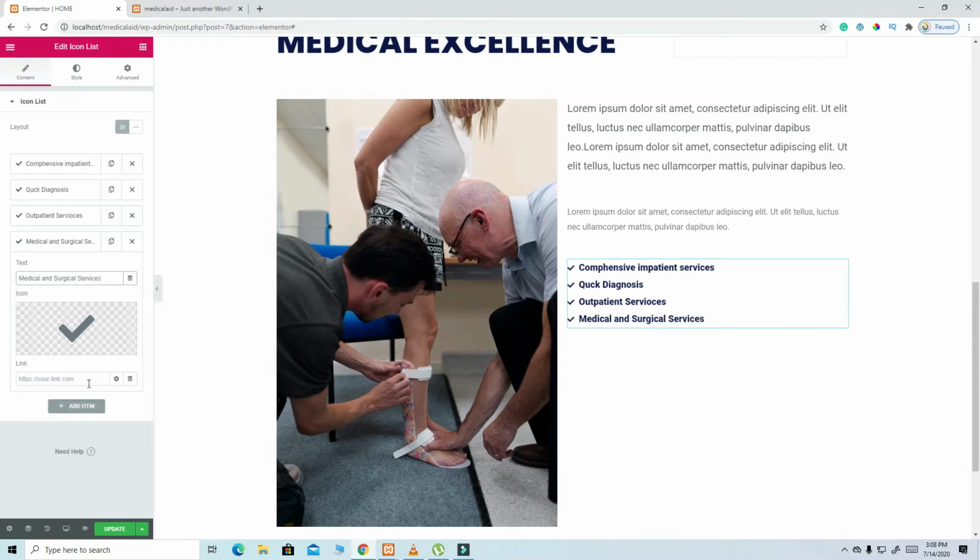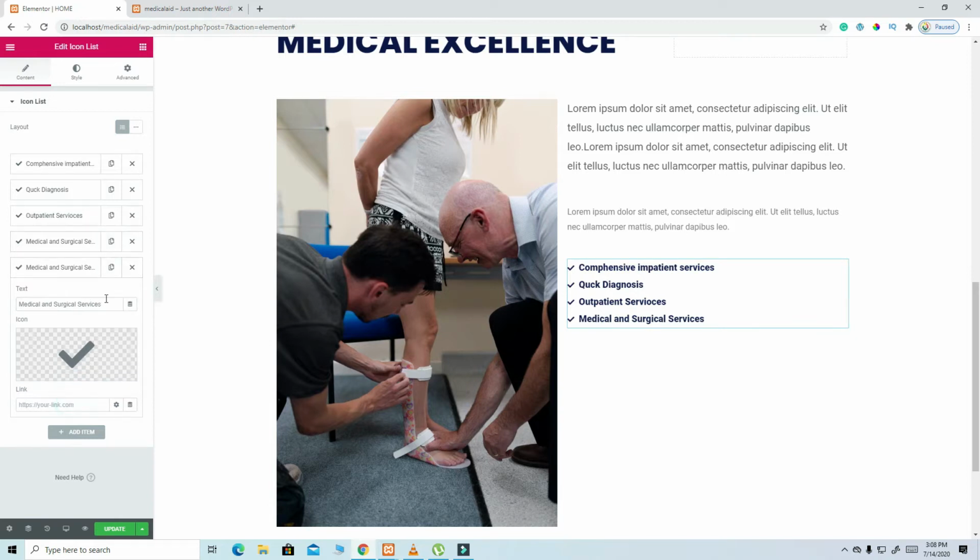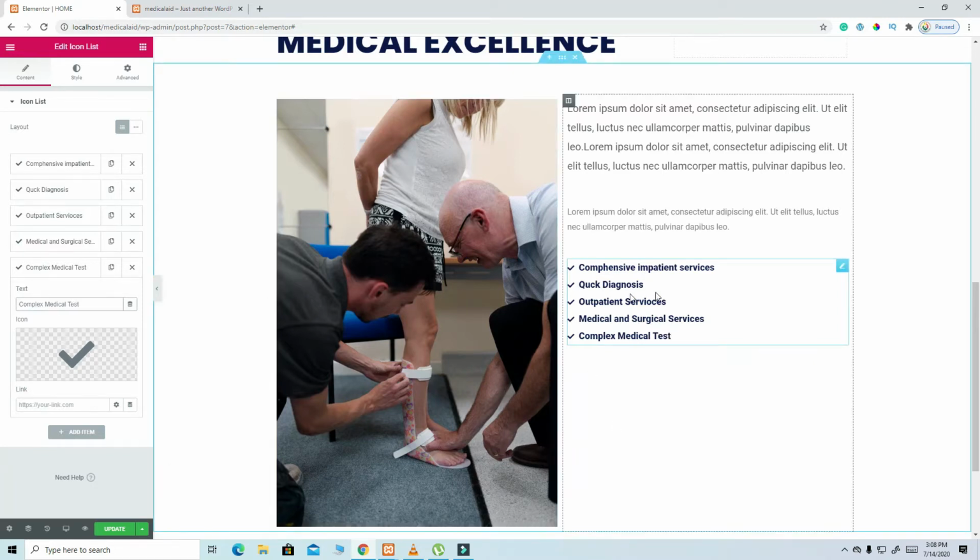Okay, and then I'm going to duplicate this one again. Then we will work on this one. It is complex medical text, so I'll type here complex medical text, like that.